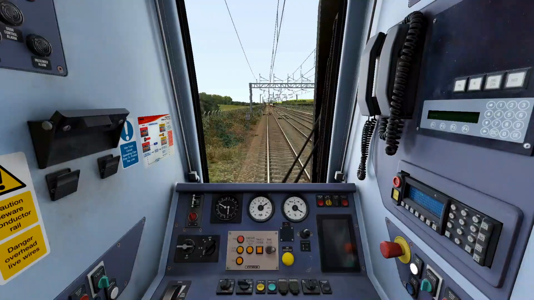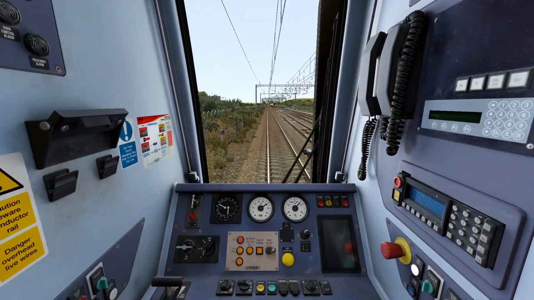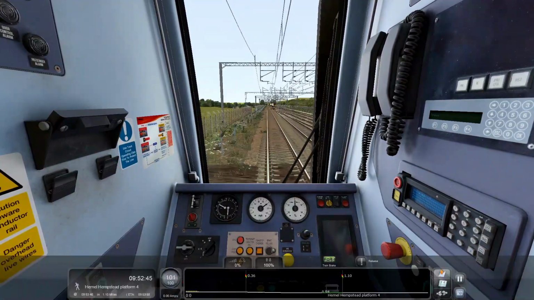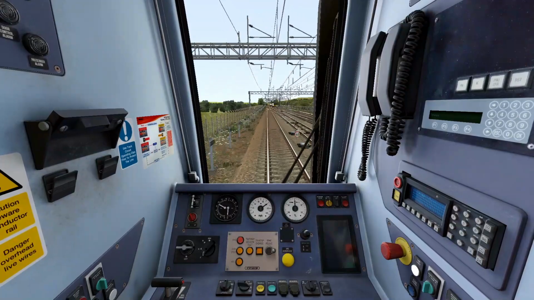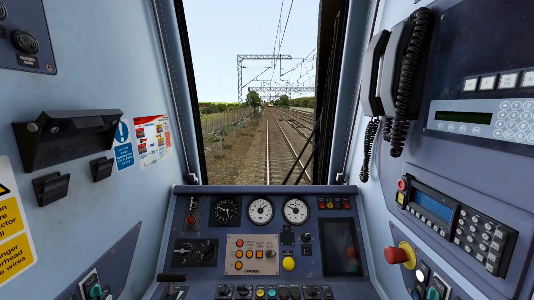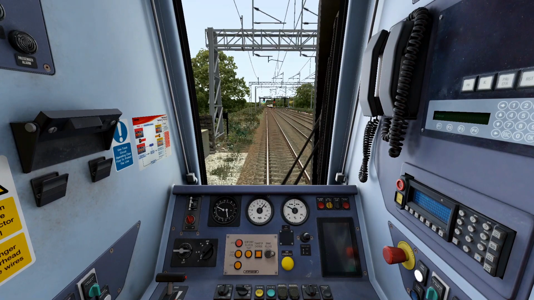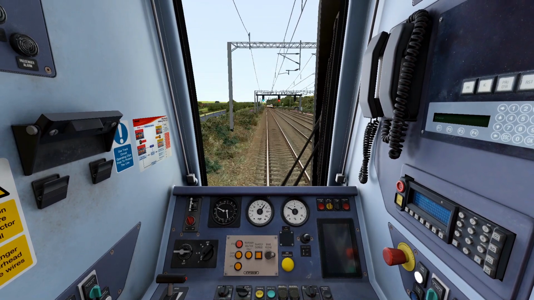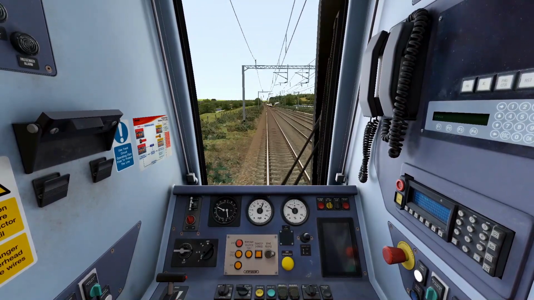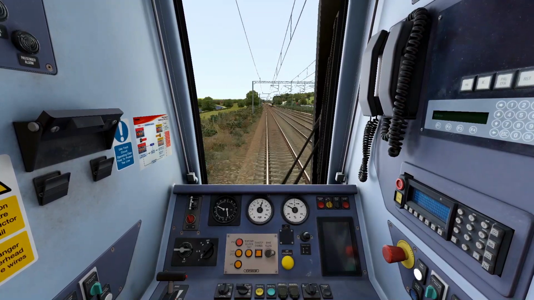This is Bourne Junction. So put the power to off so we can coast at 100 miles an hour. So Hemel Hempstead is in less than a mile. So I'll start braking for it now. Yeah, and that Pendolino will be in London way sooner than we will. Why does that Pendolino look like it has red on it?